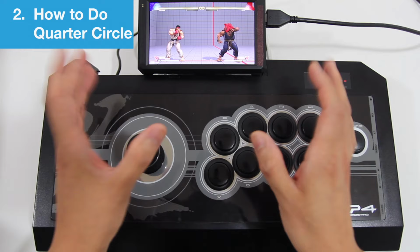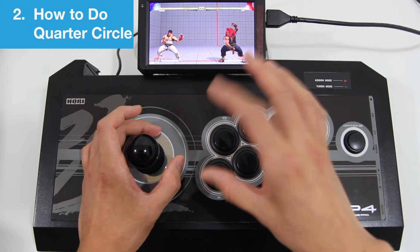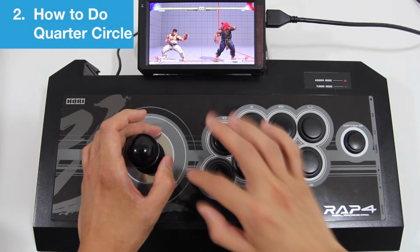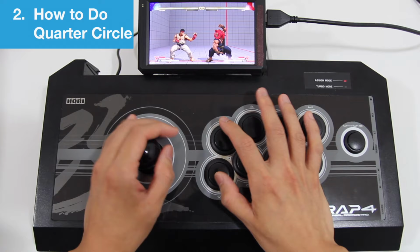Also for the right hand, I didn't really see any comments mentioning the right hand, but just in case, I will mention this. For your right hand, don't be stationary. Don't just put your hand here and try to press everything like this. Actually move it everywhere, up and down, left and right. Your whole movement should be very free, not strict. That's how you get very good accuracy and build muscle memory.